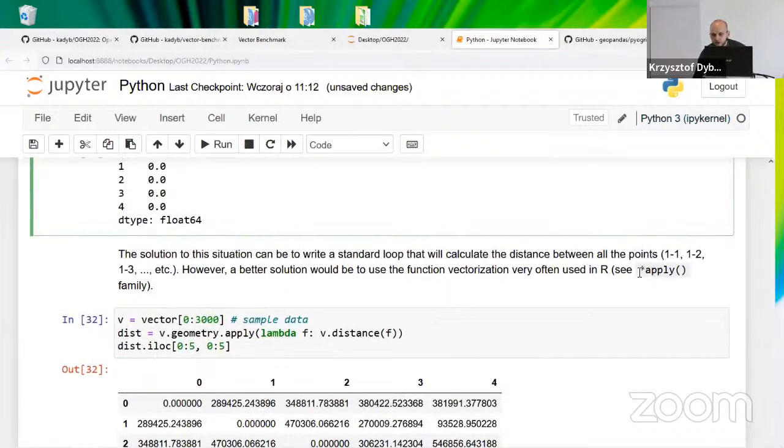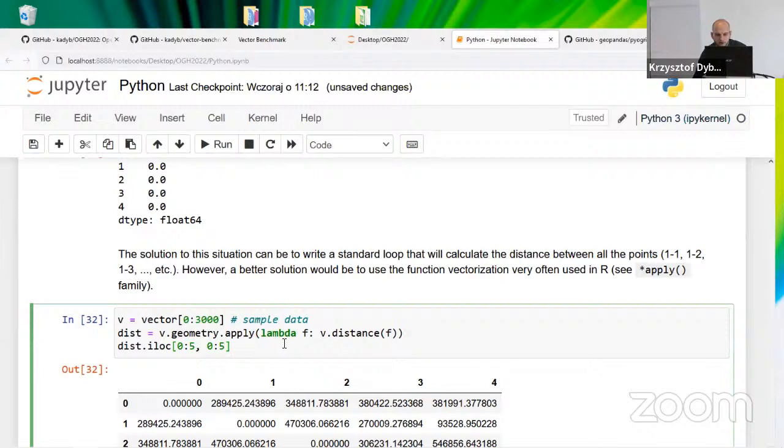In R, do you know the apply function? Yeah, we used this at the start of our part, but exactly the same. Of course, we can write a loop in Python, but we used R before, so we can do this similarly using this apply function. Of course, use the smaller datasets in the sample.